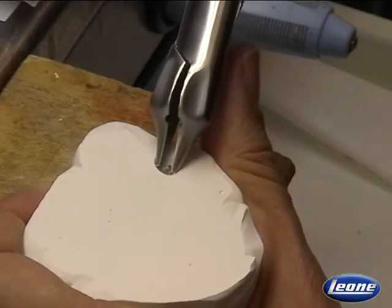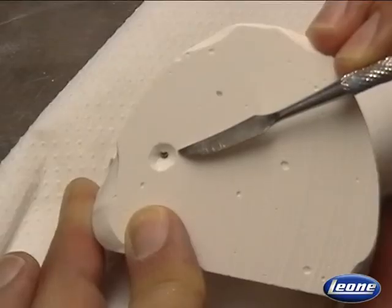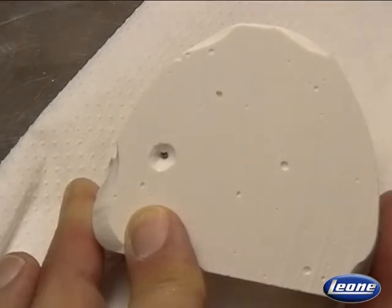As you can see, we have created a dental cast having on the back an access channel to the analog, which makes it easy to remove the abutment from the analog, after having activated its Morse taper connection.